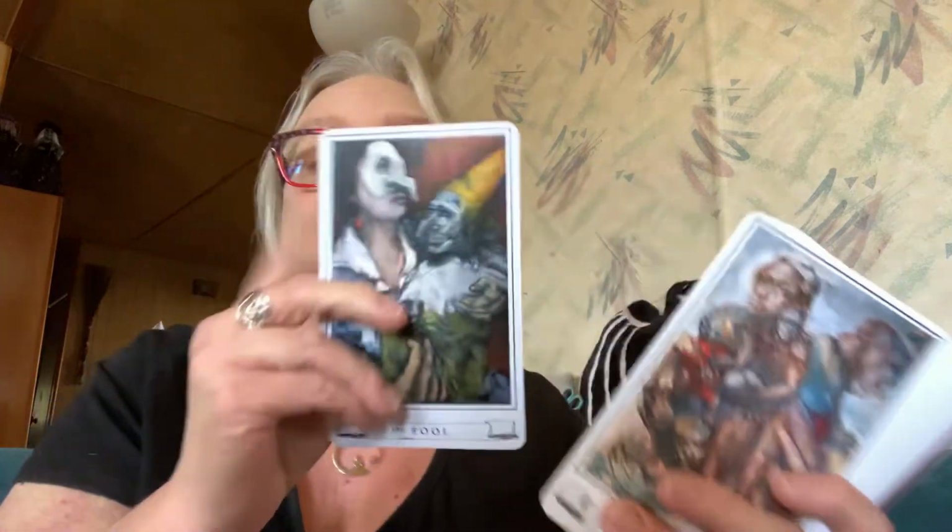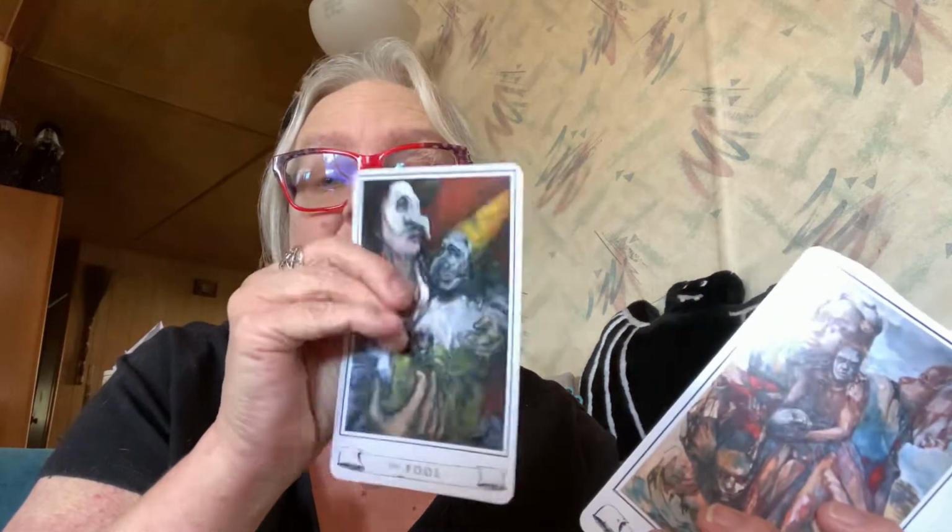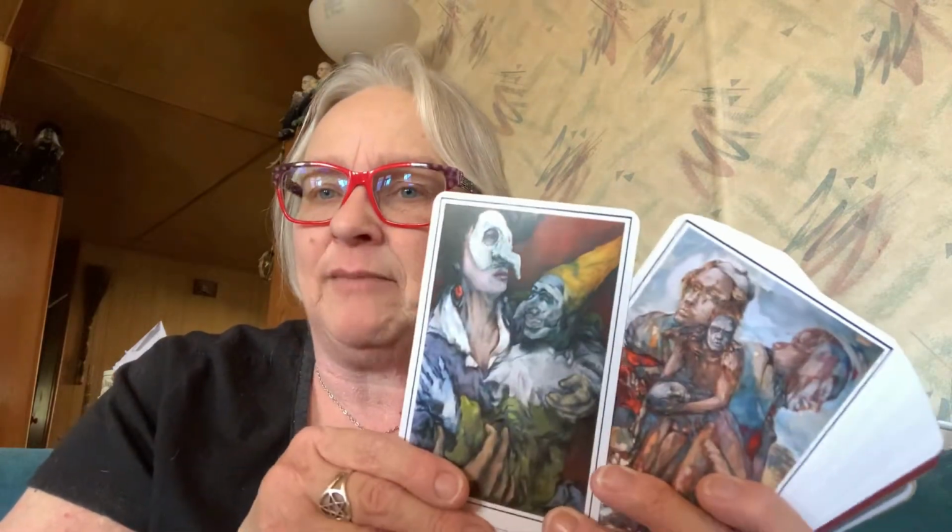Oh, I'm so excited. Of course, that's another thing that Chris is fantastic for, his card stock. His card stock is amazing. It is bendy. It is rifflable. It does have a little shine to it, but it's not overly glossy. It's not quite a matte finish. It's got a laminate on it, but damn it, it's good.